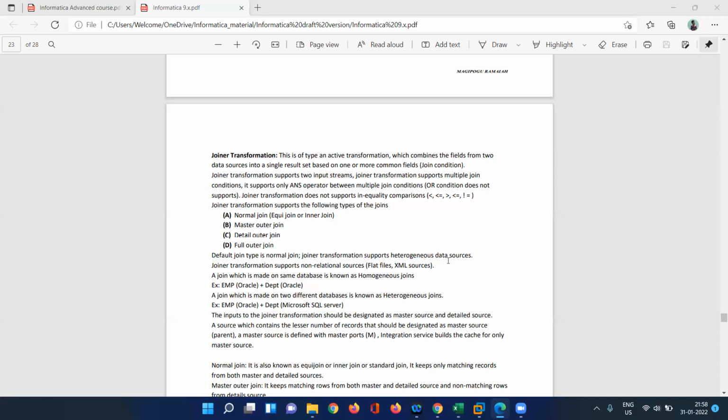If one source is coming from one kind of source and another source is coming from another kind of source, that is called heterogeneous sources. Those kinds of sources can also be joined by our joiner transformation. Not only the same set of sources; apart from that, if you want to do heterogeneous also, it will help you join the sources that are available.